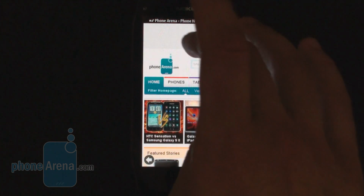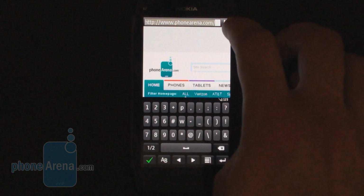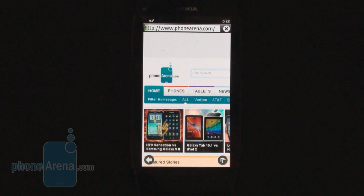And if you tap on the address bar, you see the all new portrait QWERTY virtual keyboard, and you have 3 rows of symbols and a 4th row for your shift, spacebar, and backspace button. And if we switch to the numbers here and different other symbols, you see that you have 3 rows, and that's a different layout for the numbers in comparison to other platforms where we have just a single row. So let's just try to load PhoneArena.com right here.